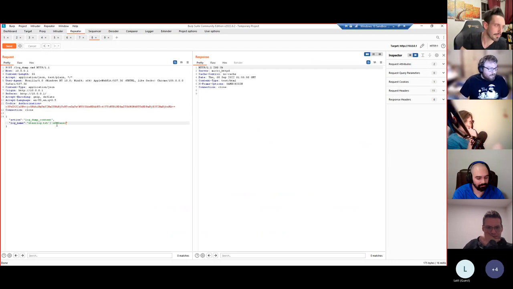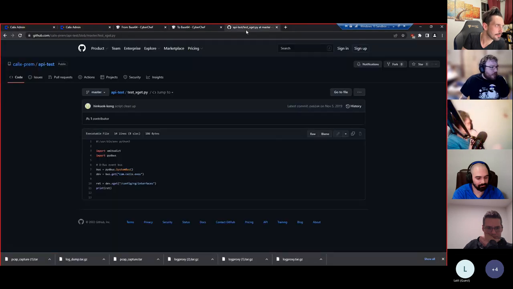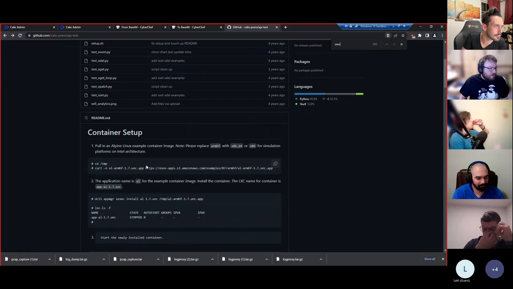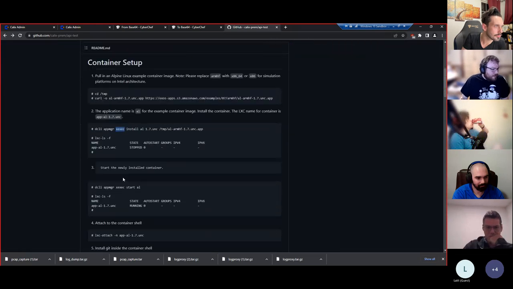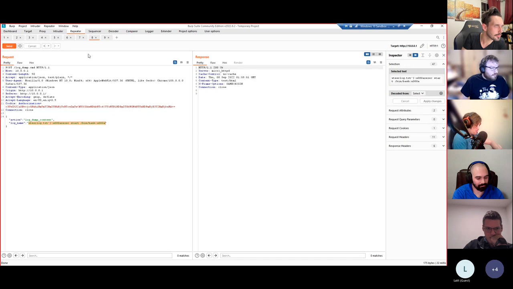So now we'll try xexec, because if you looked at that little GitHub API test that I had pulled up here, in the actual page they seem to mention a command called xexec that seems to have some sort of privilege. So let's try xexec. We'll do xexec start bin bash. Let's just try that and see what happens. And we'll do u000a, and we will try to run this command.